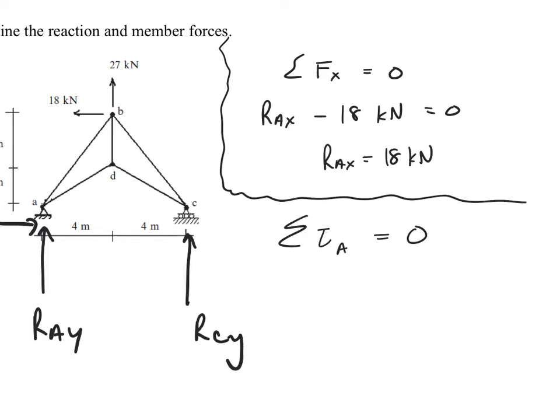RCY causes a counterclockwise rotation. And if you're not sure, again, the pivot is A. We're going to always pick the one that has the two forces as our pivot, always. It just works this way better. We put our finger here, we apply RCY, and we see which way this would rotate. As I apply that force up, it rotates in a counterclockwise manner, and counterclockwise is positive torque. Clockwise is negative torque. If you did not remember this from last year in physics, jot it down so you have it written down.